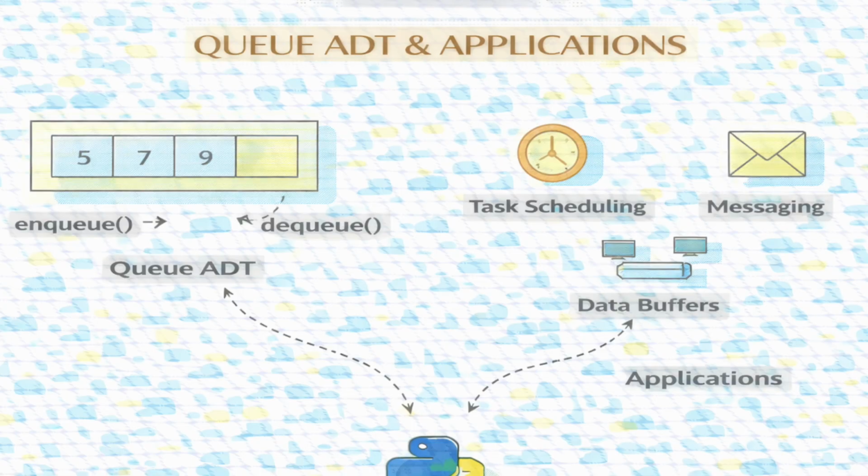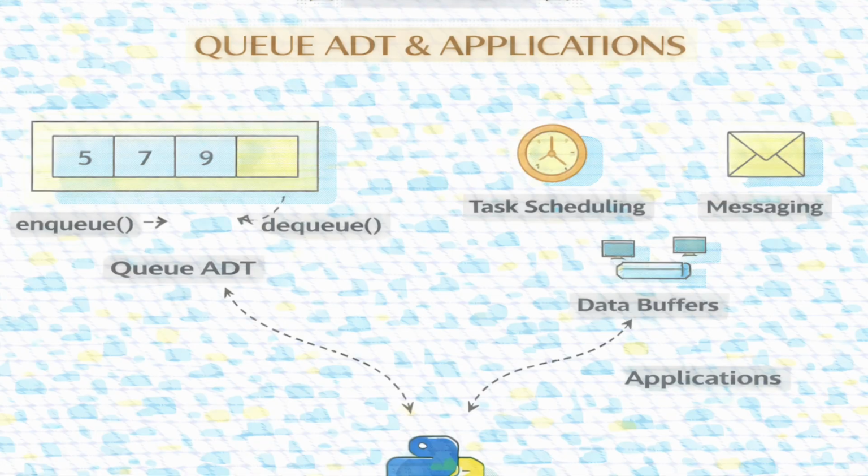No exceptions. Think of the ADT as the blueprint, right? It defines the behavior you need regardless of the building materials you use. It's just a definition of required actions. And that distinction, behavior versus implementation, that's so critical for you, the learner, to grasp. I mean, you could build a house out of brick or wood, but it still needs a foundation, walls, and a roof, right? Exactly. So what are those essential operations, the rules that define the queue ADT?